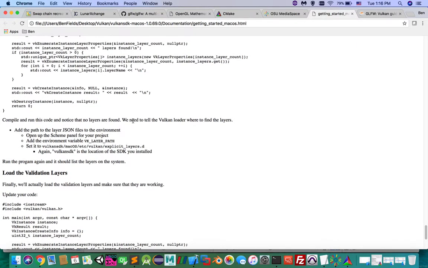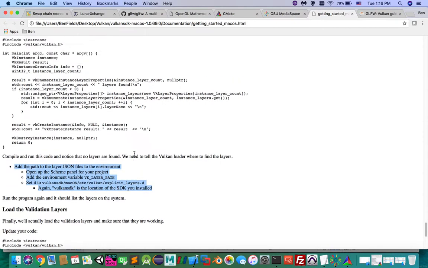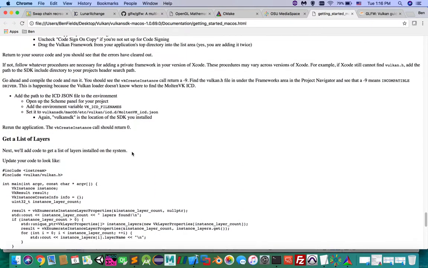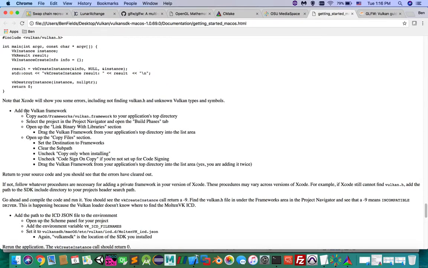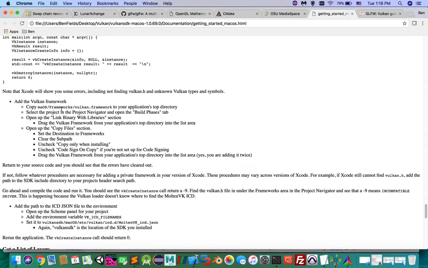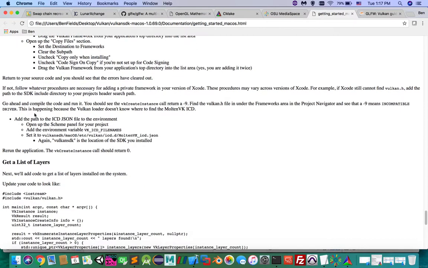Okay, so here's one area where it says to update one of the variables. I think there was more. Oh, yeah, so same thing right here. Add the Vulkan framework. In this case, we're just linking to the library, so we don't actually need that. Alright, so we want to start adding the paths and make these environment variables.